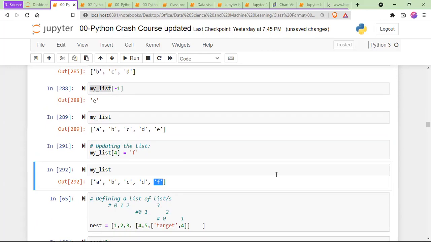Are we together? Do we understand? Yes, you change the value at index 4, which used to be E, and we change it to F. All right, thank you very much.